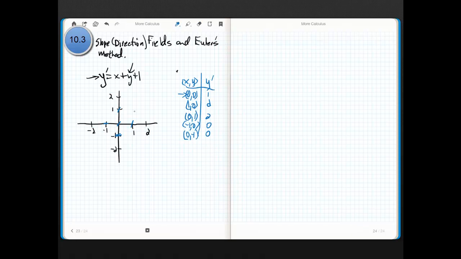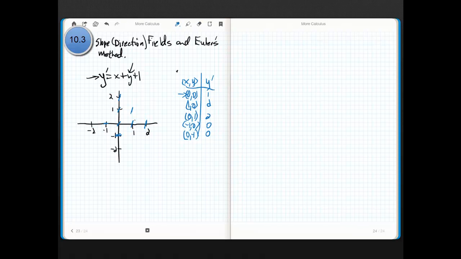Now let's just do this together without me insulting you by doing all of them. If I stick 2, 0 in here, 2 for x, 0 for y, I get a 3. So that's going to be about a 3, right? If I stick 0, 2 in, don't I also get a 3 for the same reason? If I stick a 1, 1 in here, 1 plus 1 plus 1 is 3. So that's going to be a 3.